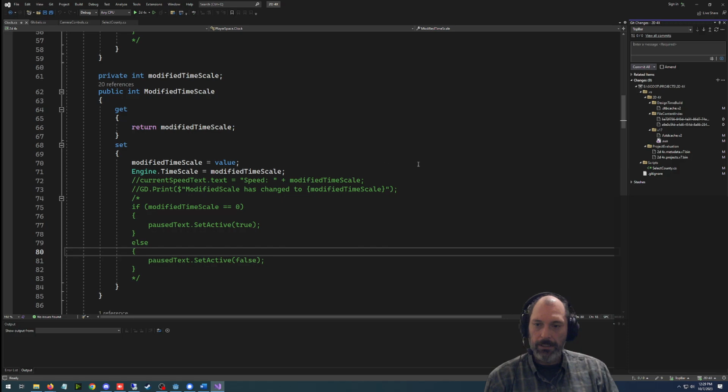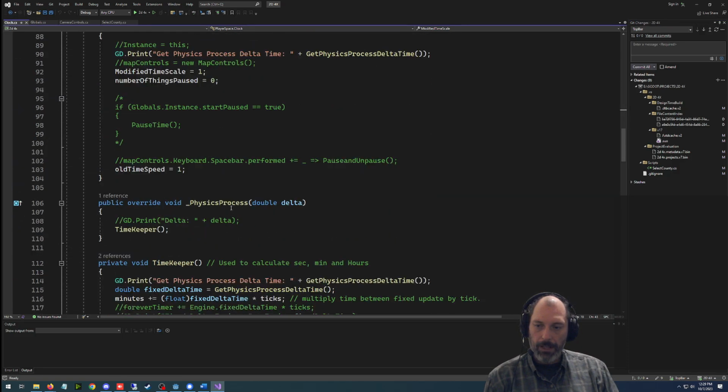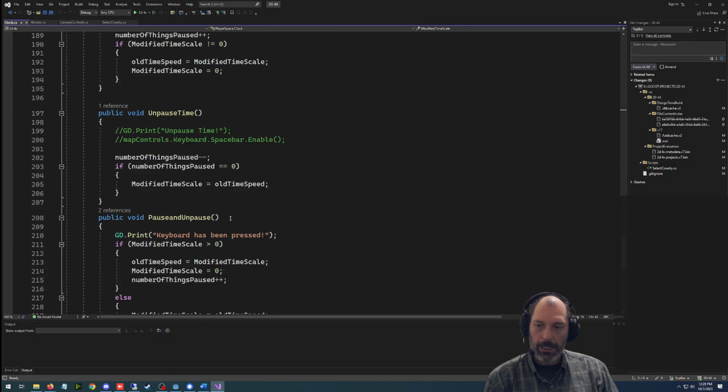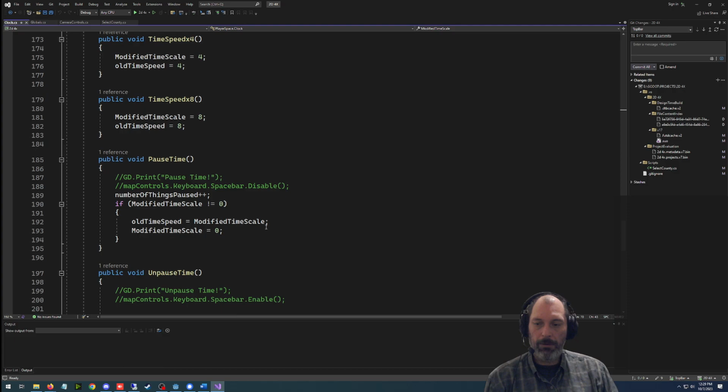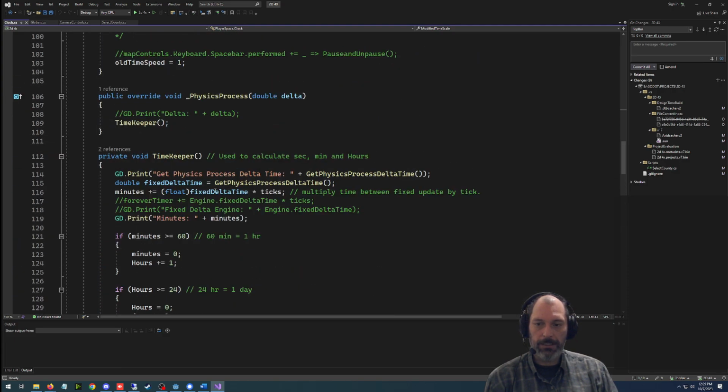Anyways, I was looking through this before I started, and I'm kind of baffled why this isn't working. I also remembered something. Last time I was like, man, I do not remember why I was doing this fixed delta time thing in Unity.